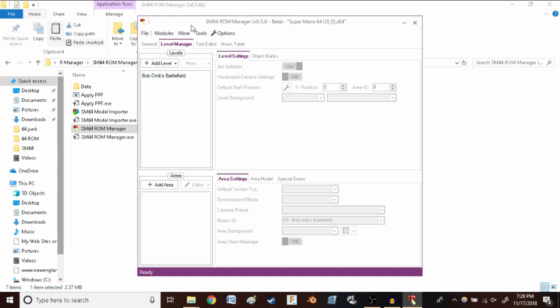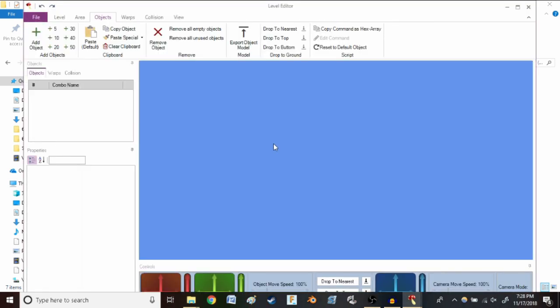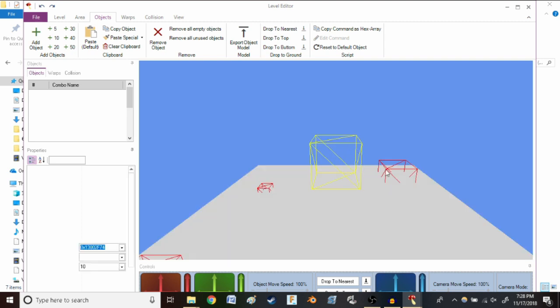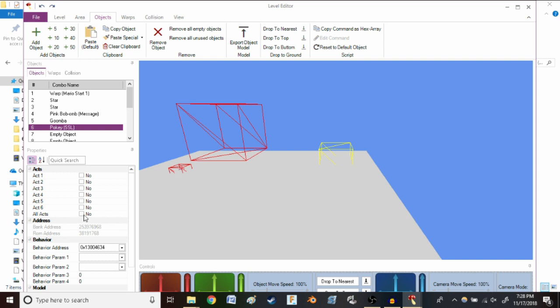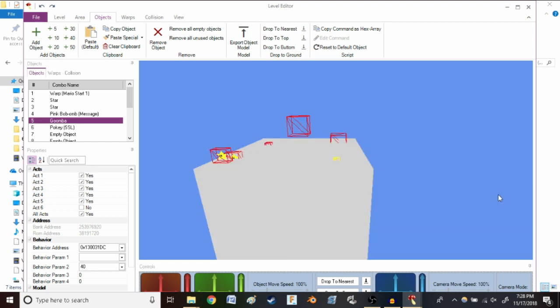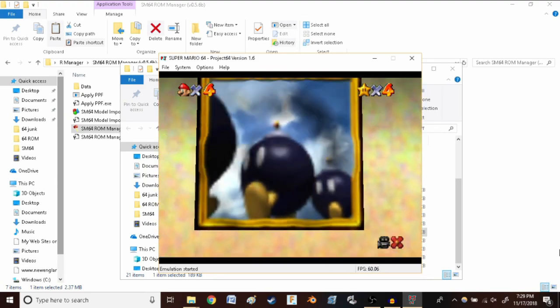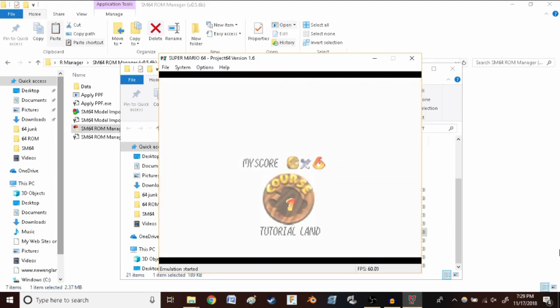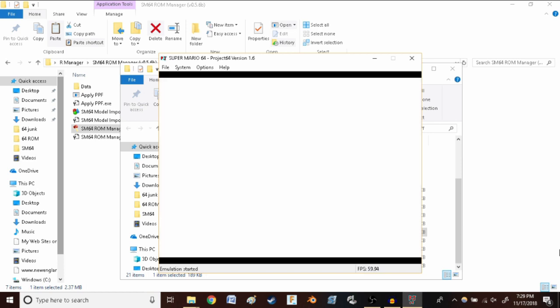Actually, before I leave, the sharp-eyed viewer might have realized that I forgot another step. That would be that I forgot to actually set the enemies to appear in all acts. So let me take care of that quickly and then load in the ROM. Let's see, where's the other boy? Here you are. Alright, see you in a second. Alright, back in this room, let's jump into my level. I set everything to appear in all acts, so it doesn't matter which one I select. I'll select just one randomly.